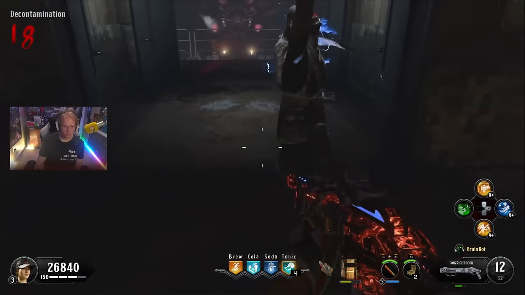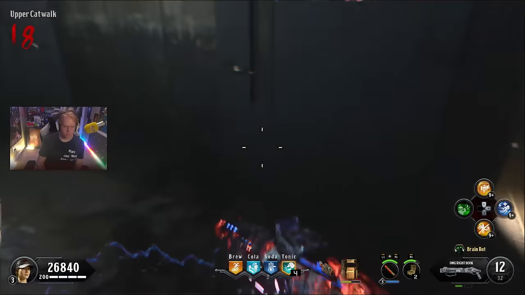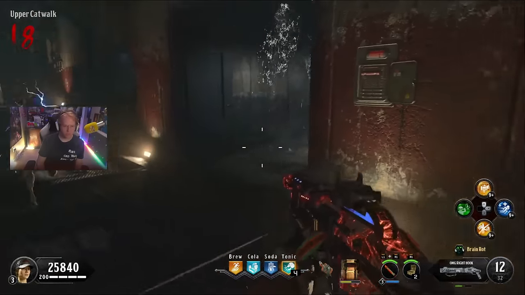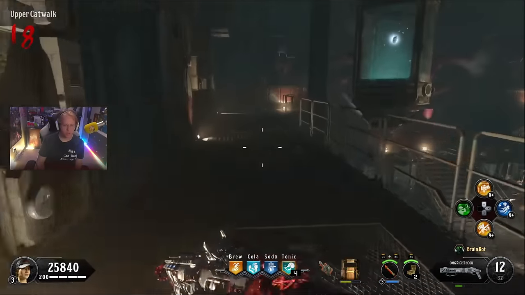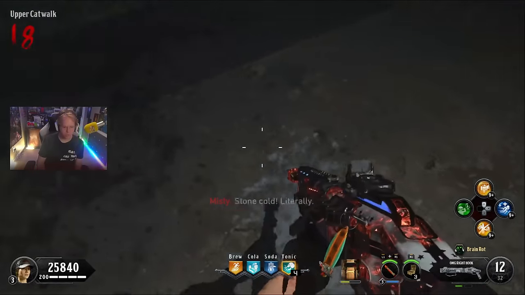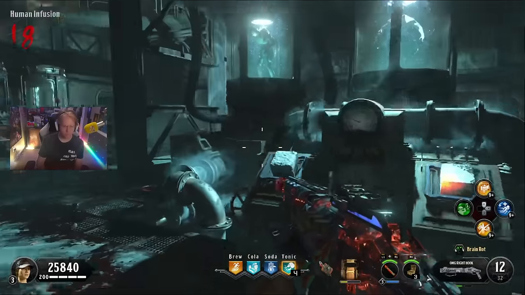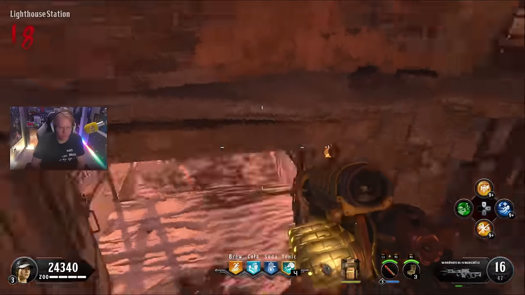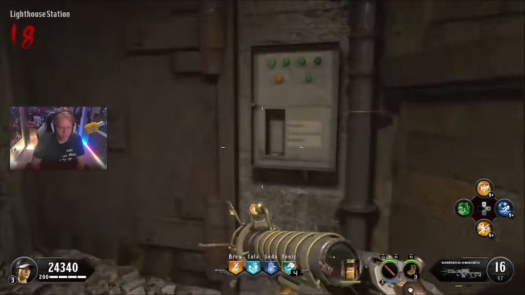There we go. Oh, bruh. It's a little bit glitchy. Okay. Just waiting for that trap to be done. Then we can pick up the rock and place it. Stone cold. There we go. So there we go. Okay, so we got the fuse though. And then now we need to shoot the things by going back up.